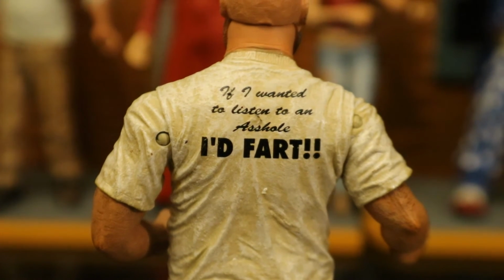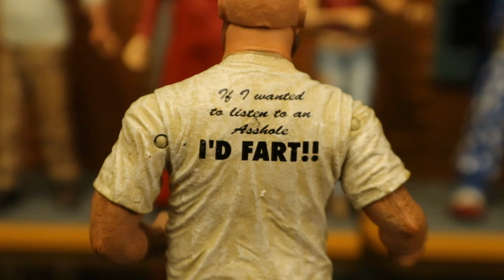And while we're on the subject of these figures, I want to show you the back of Captain Spaulding's t-shirt. It says, "If I wanted to listen to an asshole, I'd fart." I have used that line in real life a couple times. Got with somebody jokingly and said, "Shut up. If I wanted to listen to an asshole, I would have farted."